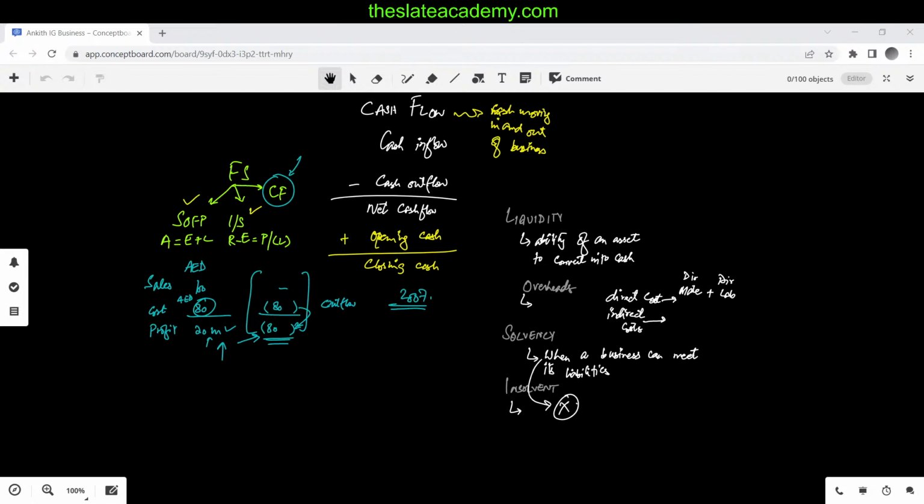And obviously, in most cases, businesses would like to over-project in order to make the stakeholders happy. They'd like to state that they'll earn a lot of profits, that their assets will swell and everything. They'd like to present a positive picture of the business. Make sense?